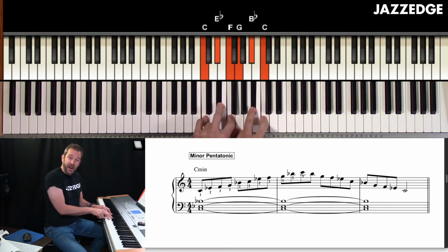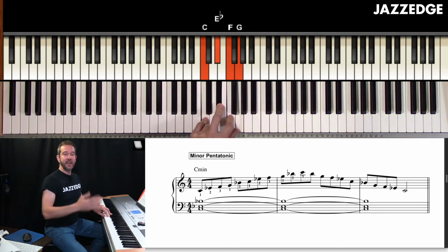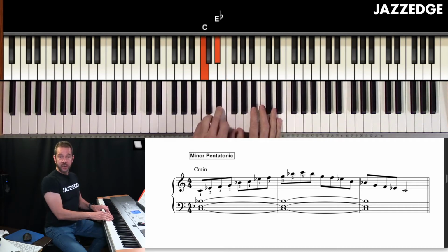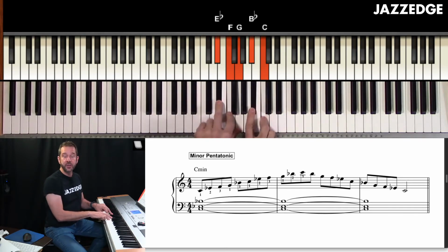But another way of thinking about it is to go back to the relative major of your minor key. So if it's C minor, the relative major of C minor is E flat. Remember, an easy trick to find the relative major is start with C minor. You should know the notes of your C minor chords, C, E flat, and G. So just go up to the 3rd, which is E flat, and well, there you go.